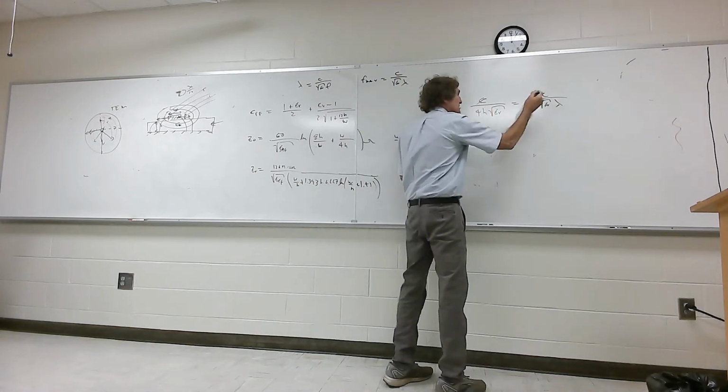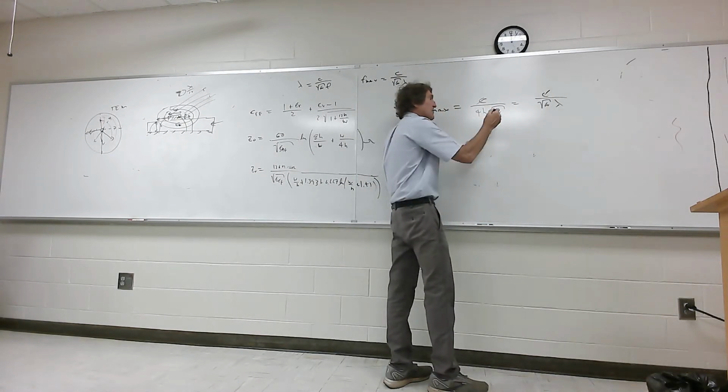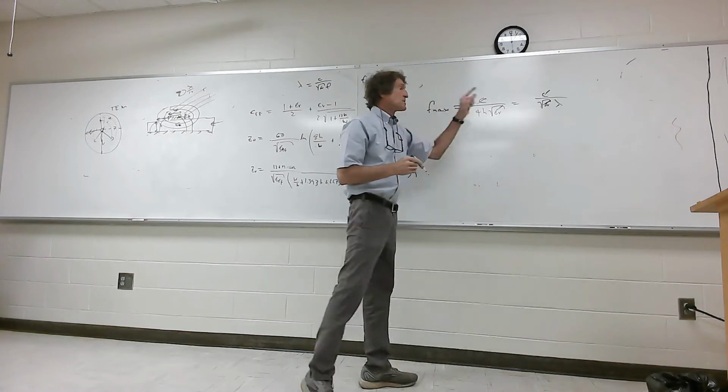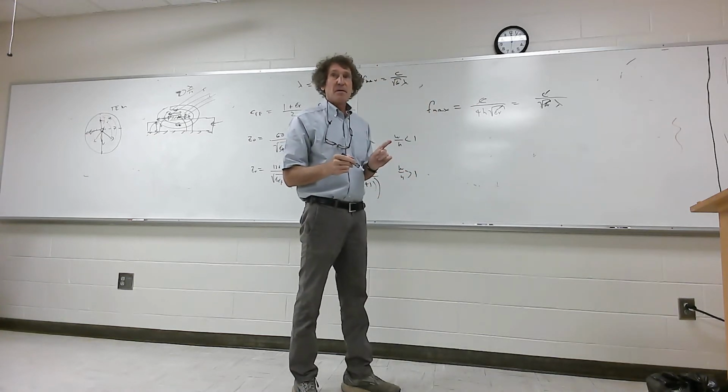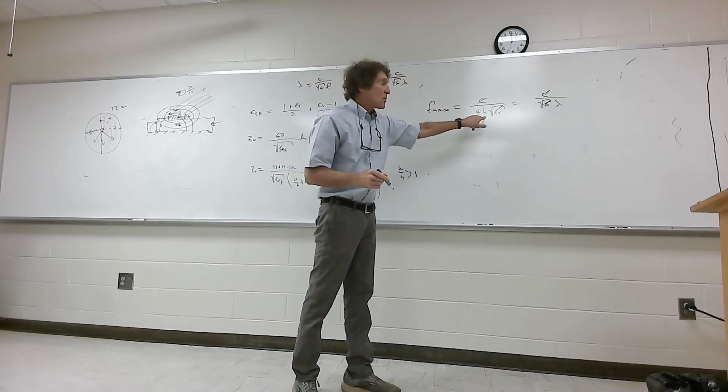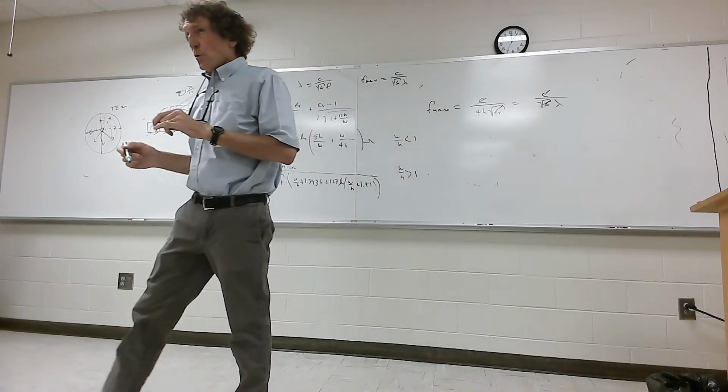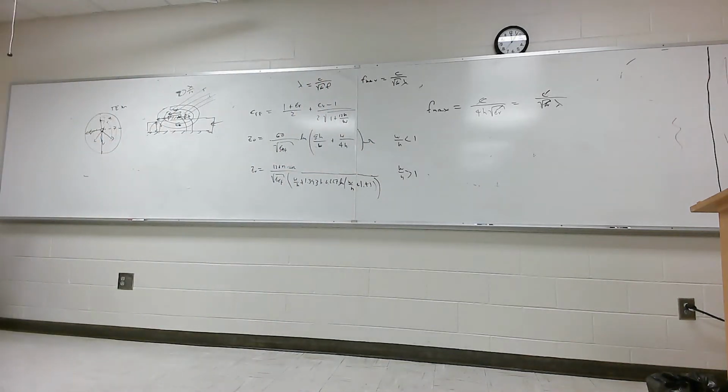I can forget about C, right? I can forget about epsilon relative. It means the wavelength itself can only be 4 times the height. Y'all follow me? It's a quarter wavelength thick. When it gets to be anything larger than a quarter wavelength thick, it starts acting like a waveguide. You got me on that, class? That's the way I think about these things.